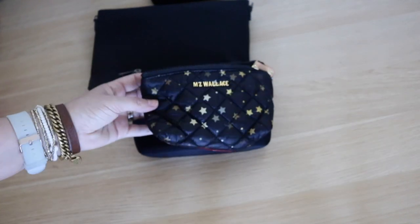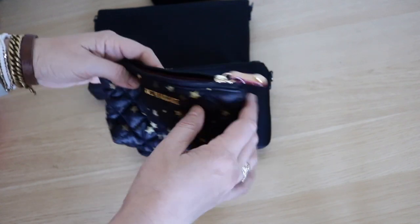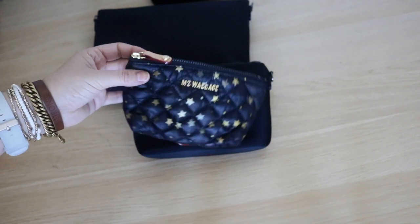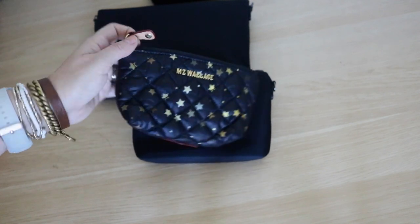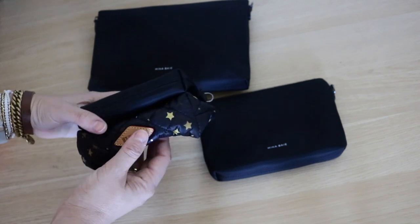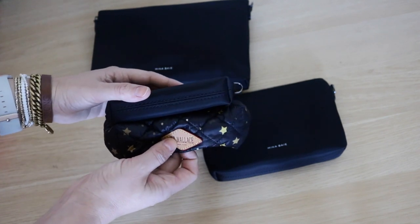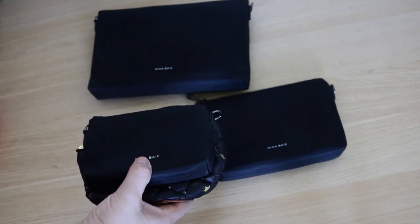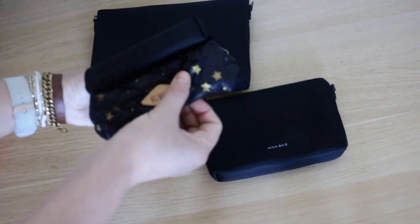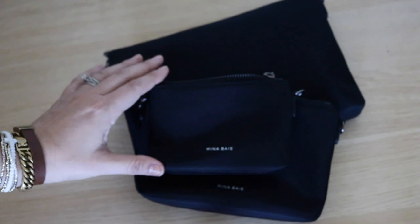Now let's take a look at the small MZ Wallace Zoe. It's so cute — it has a maroon interior and is a limited edition color, made of quilted nylon with a little leather zipper pull. Comparing it to the small Mia pouch, the diameter on the Zoe is 2.3 inches compared to 1.25 on the Mia, which will definitely make a difference in how much the little pouch can hold.